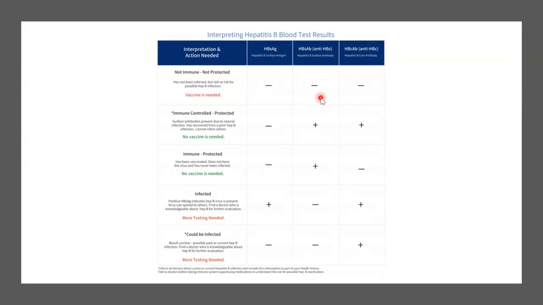If their vaccine is active, they're still immune because of their vaccine, this would be positive. If they're immune because they had the disease or have chronic infection, this would be positive. Negative, negative, negative, they get to have the vaccine.